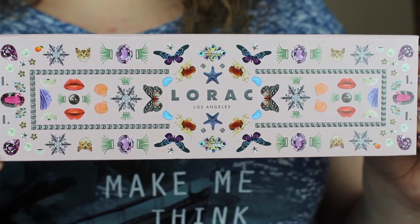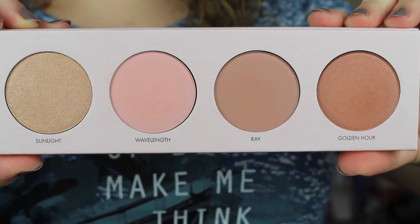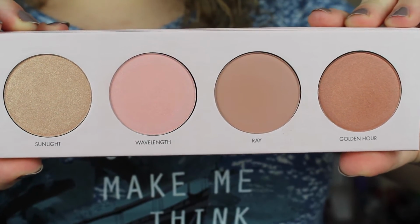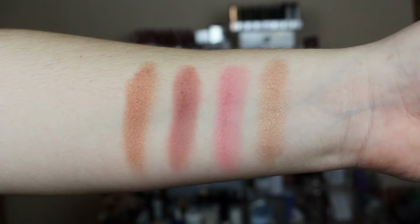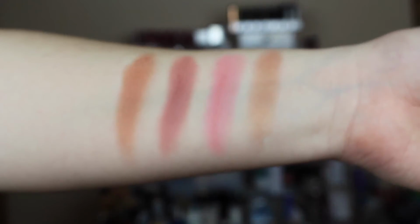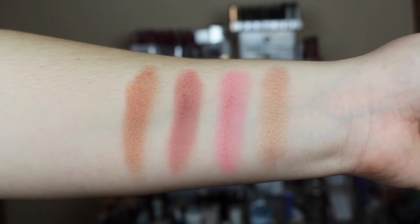You do have blushes as well as a highlight. All of these colors are stunning. I can't use that word enough. And again, I love how pigmented everything is. You just need to dip your hand in here or your brush ever so lightly and you are gonna get so much color payoff, which also means you don't need to use a lot in order for this to go a long way. Like, look at how beautiful that copper, that sort of coral copper color looks.